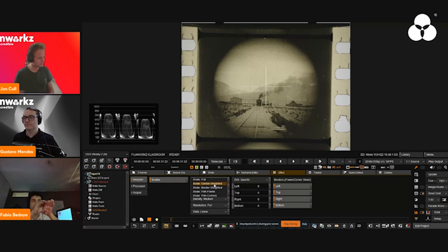And then border weighted is going to take the opposite. It's going to take the borders and try to stabilize it with that. And then we have fill frame and fill corners. That's something of a more special case scenario, where I need to set up an ROI in order to use it. But first we're going to set border weighted, because right now we don't want to focus on the content. Most of the times when you're working in stabilization and restoration, you want to preserve the movement of the frame, even if the frame is moving because the cameraman didn't have a steady tripod that time, or because the camera was shaking or whatever. So we want to preserve that movement, so we don't want to mess with that. Most of the time we're going to work with border weighted.